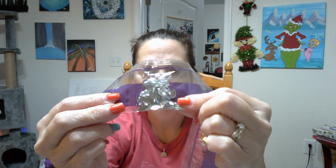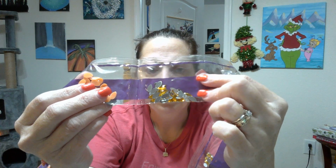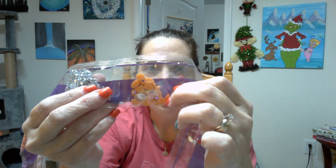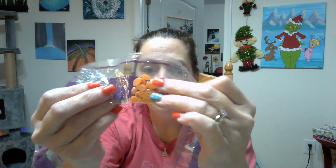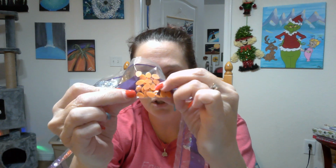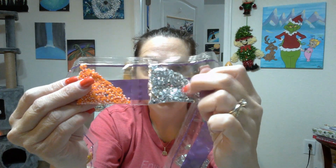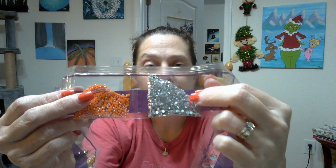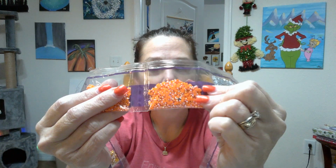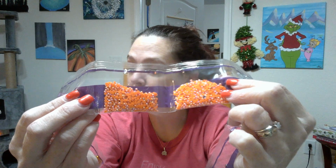Then we have some crystal AB marquee. There you go. It's kind of like a honey color or amber color marquee. We have the awesome orange teardrops with the AB finish that are normally saved for bird beaks and bird claws and talons. I have a ton of these extras. We have regular crystal, which will definitely be switched out for sparklers because that's just way too plain. Look at that. 2 bags of orange AB pearls, which I'm guessing these will be the sand on the castle.